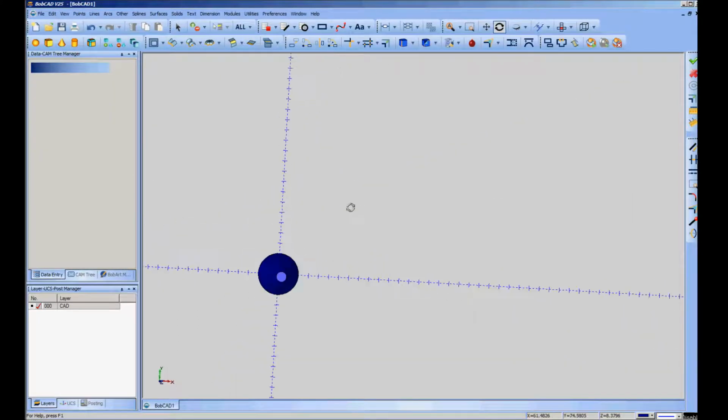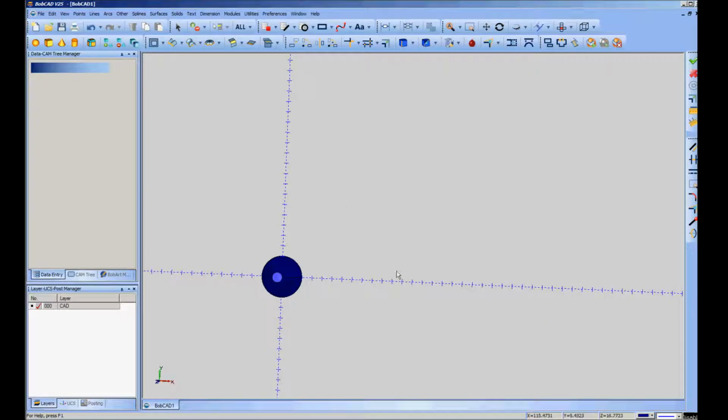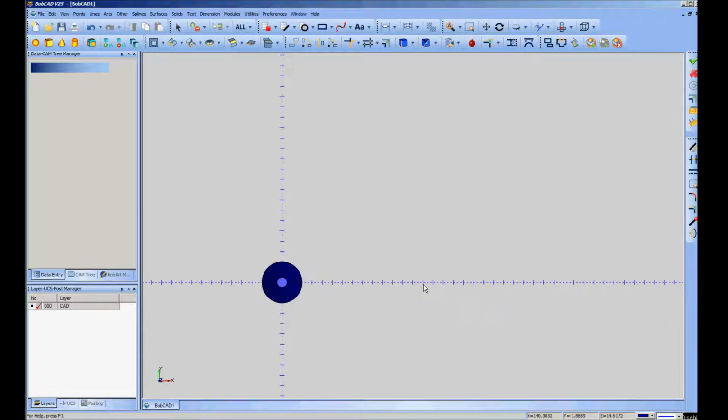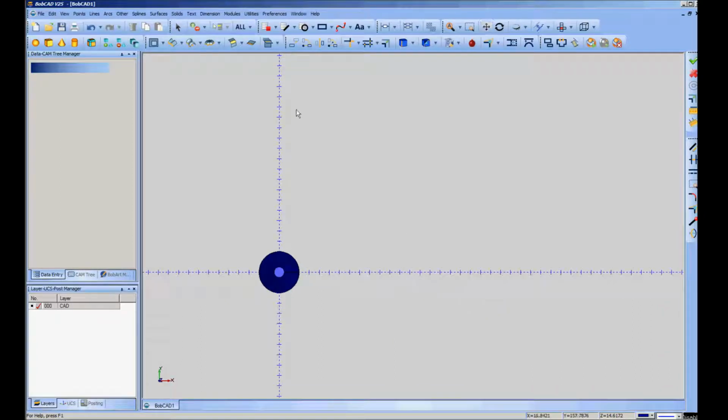Now the shape that they wanted to add or modify it with was basically a keyway that goes down, dog legs over, and then continues down. The easiest way to do that is to draw it out flat, extrude it as a solid, and then rotate it into place. So we'll go ahead and draw that out.